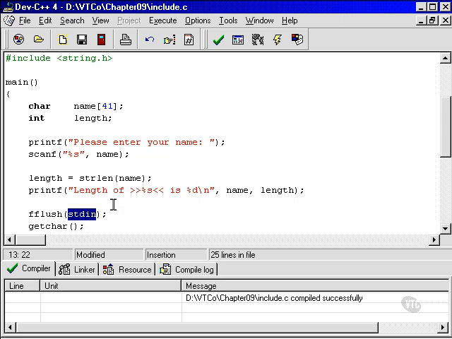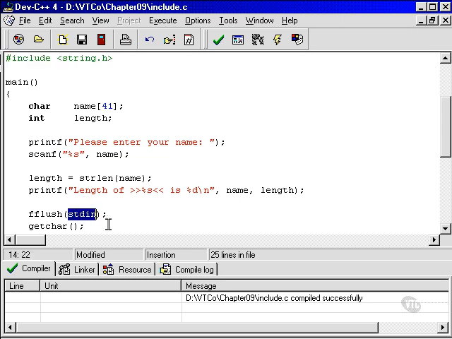And the answer is that strlen is a function and stdin isn't. Well, that's only the gross part of the answer. The real answer is that the only thing that refers to strlen in string.h is the prototype, and prototypes in C are optional. You don't have to have them. There is a prototype for strlen in string.h, but because it's optional, the compiler did not complain to us when it didn't find the prototype for strlen.